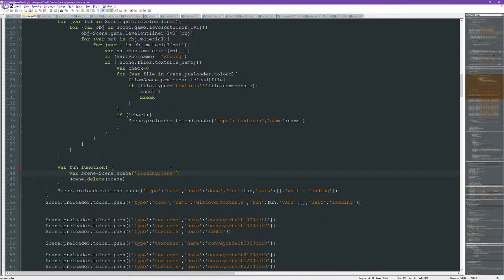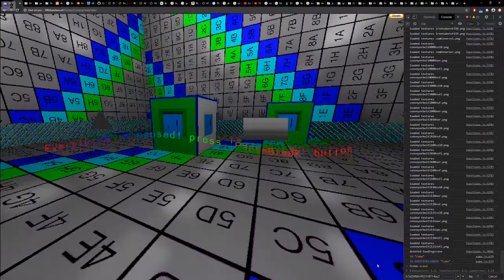Okay, next up, what's happening? That thing is there whenever this thing is not there. So why does that make that appear? That's implying that there is a texture with that ID, so it didn't bother loading.